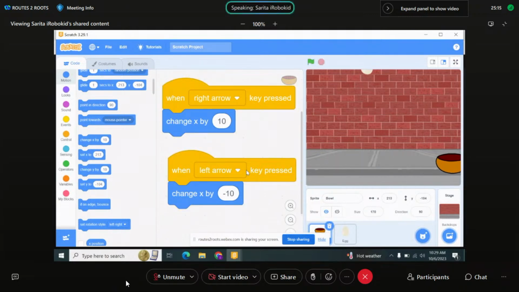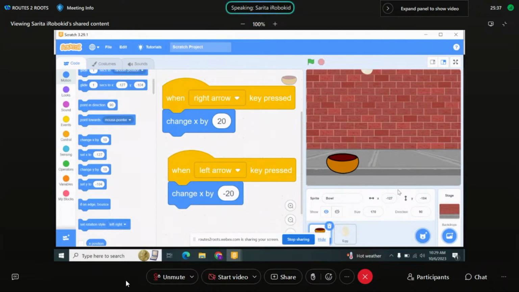If you want to move it faster, you can write more numbers over here. So if I write 20 and minus 20, you can see how fast it is moving now. It's going to cover more distance. In simple terms, it's going to cover 20 coordinates, so it's going to move by 20 coordinates. So you're moving a little faster. You're taking a bigger step. That's it. Clear with this much?